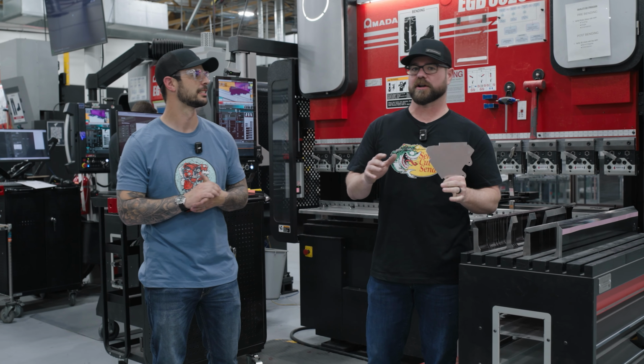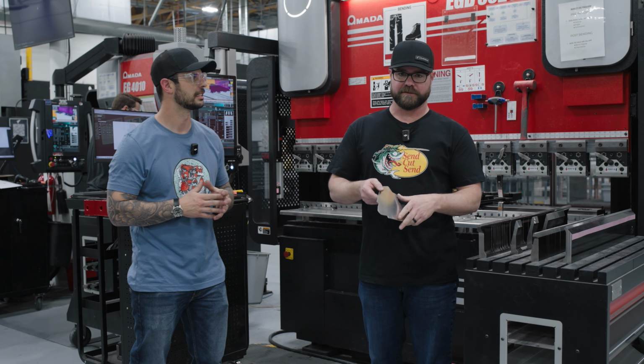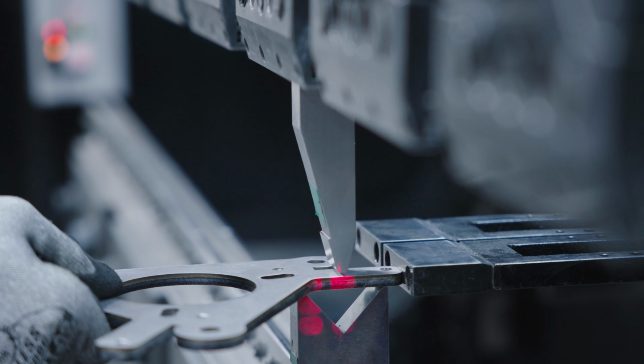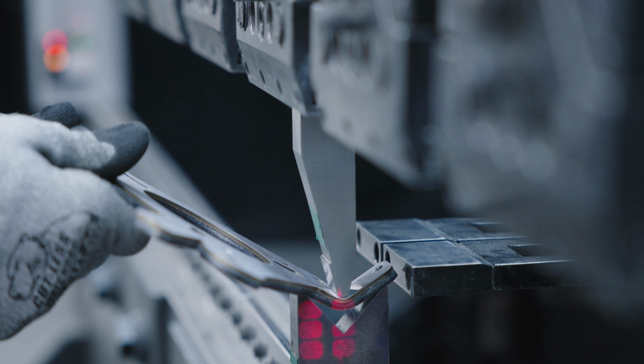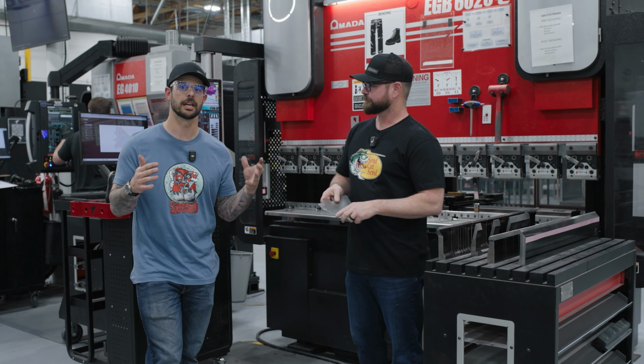Today we're going to talk about our CNC press brake operation. If your parts are cut, oftentimes they need to be bent. And so this is where we go from a 2D piece of metal into a 3D piece of metal. Yeah, our brake department is one of our busiest departments here.